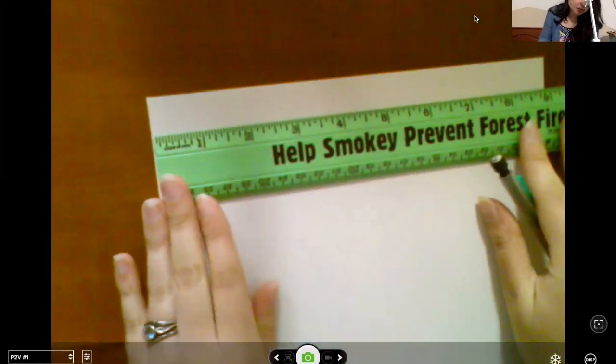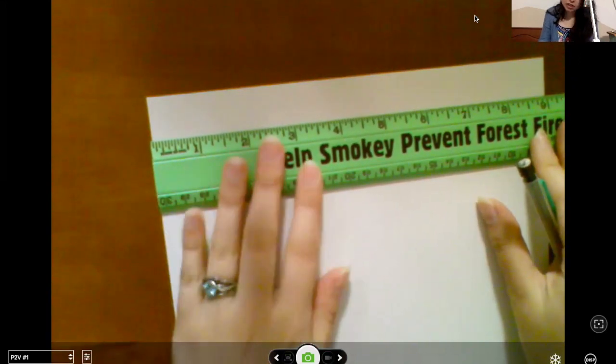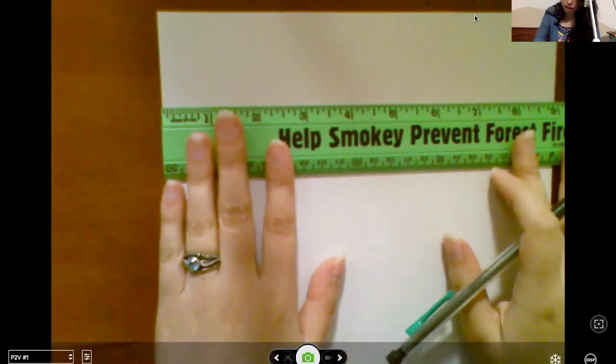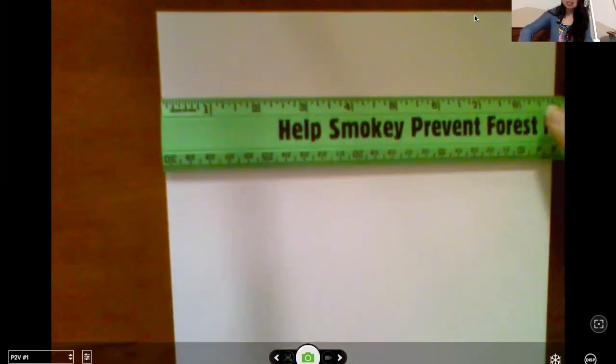So mine ended up with 6. So I want to split this into 6. The easiest way probably to do that is to measure. My paper is about 9 inches across. So half of 9 is 4.5. So I'm just going to do a mark here. I'm going to do the same on the bottom or the other side. Just turn it around, 4.5. And I'm not being perfect here. I just want to get roughly where the half is.